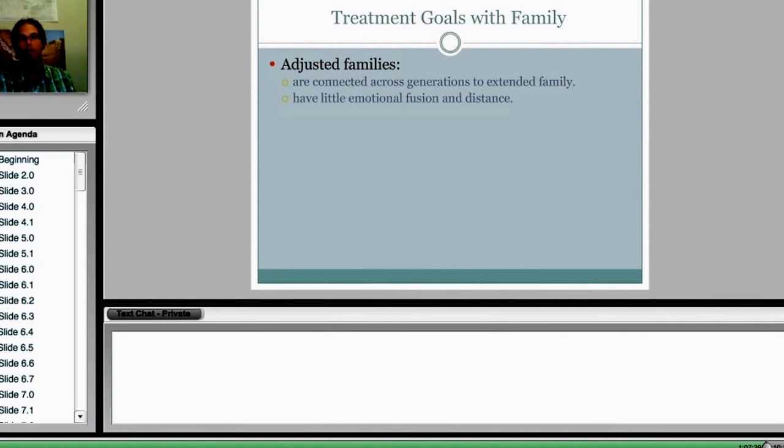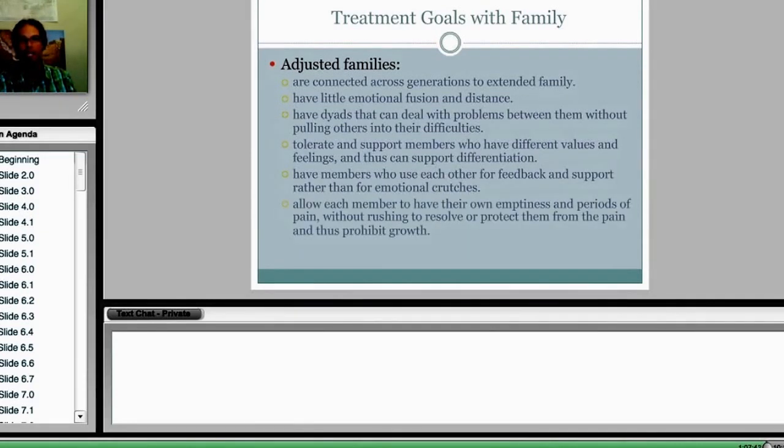So this is really the last slide. When families work together to increase their level of differentiation, that's what we call a well-adjusted, well-differentiated family, and they typically are going to pass that generation to generation. There's little fusion or distance. They're not going to be completely enmeshed where they are over-reliant on each other. There's a level of healthy independence. And there's also not a level of cutoff as well. Yeah, close. I just haven't talked to my brother in 5 years. That would be an example of fusion.